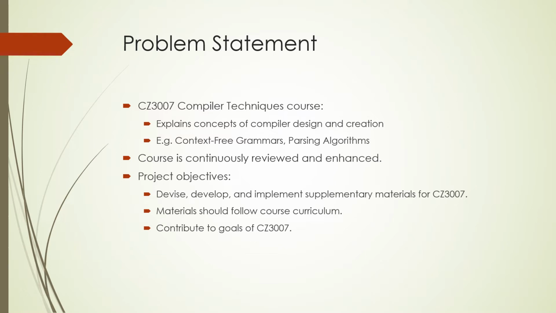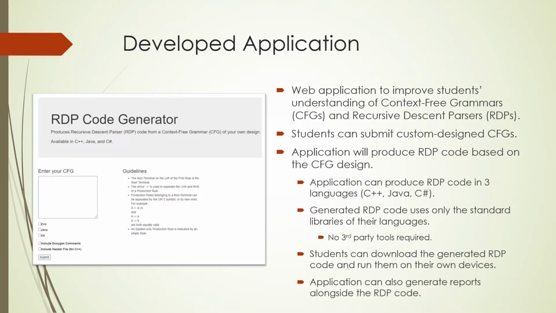The objective of this project is hence to devise, develop, and implement such supplementary materials for CZ3007. My chosen approach for this project was to develop a web application to help students gain a better understanding of context-free grammars, or CFGs, and recursive descent parsers, or RDPs, which are important topics covered in CZ3007.